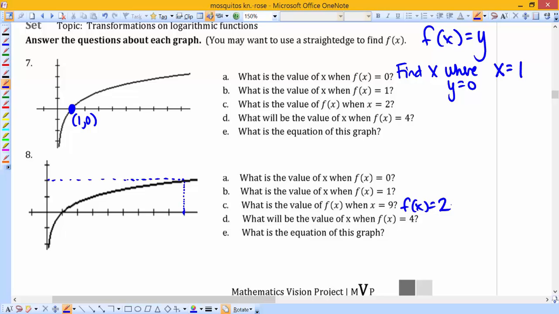Don't overthink these, please. Writing the equation of the graph and answering A through D, you should now be starting to understand what the base is. So y equals log base, find this little number, this is what you are looking for, of x. You are looking to fill in that little box. So pay attention to the numbers that you are getting, please. All right.